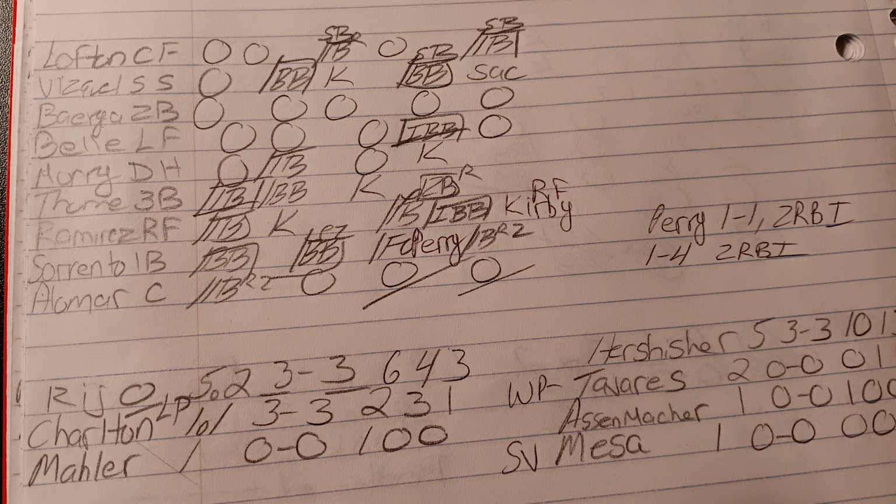Let me show you what happened in the bottom half of the seventh inning here with the score tied at 3. Norm Charlton was on the mound. He got the last out in the bottom half of the sixth inning as he retired Kenny Lofton. And then in the bottom half of the seventh, we had a leadoff walk by Vizquel. He steals second. Baerga makes out. So the next move was to intentionally walk Albert Belle.